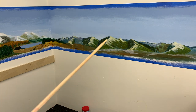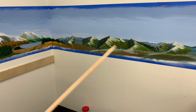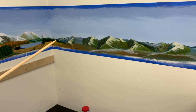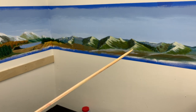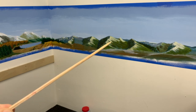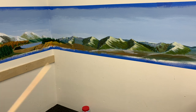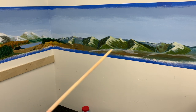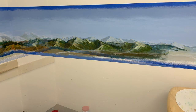And then I'm also gonna push in some browns on the light side. I kind of like what I've got going on the shadow side. I'm happy with it. I just need kind of light blue snow on that side. And then I need some earth tones on this side going into the green. And then of course, I plan on putting trees somehow, some way in the close portion of the picture.